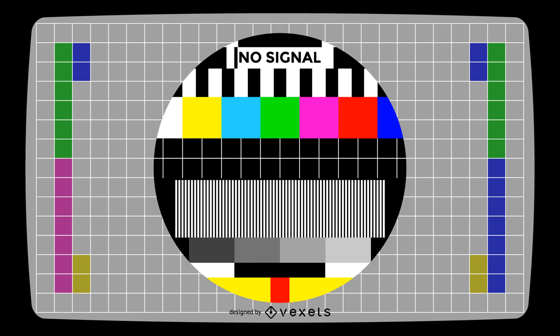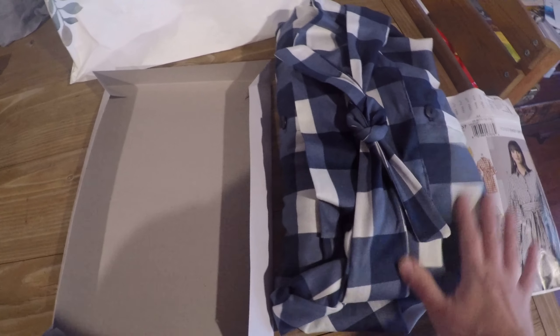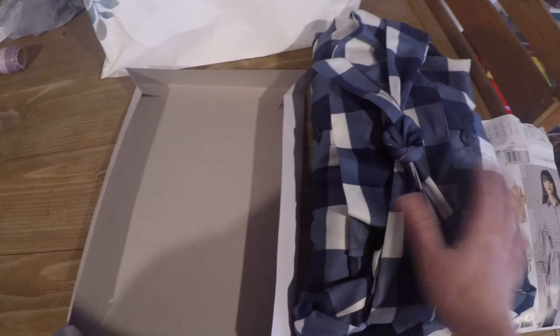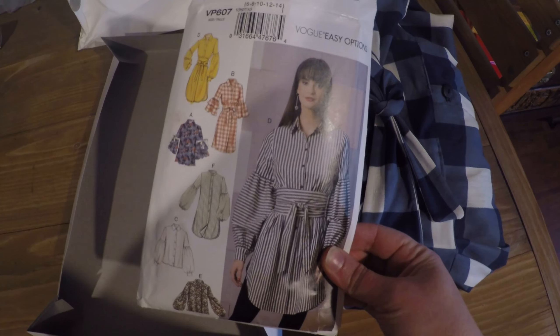I managed to lose some footage — it was of the lovely buttonholes and buttons all put together with the shirt laid out, showing it next to the pattern. I don't know what happened — did I not turn on my camera properly, did I accidentally delete a file? Who knows. So we're going to jump to it pre-wrapped up in a Christmas box. It's time to package this up and invoice the client who had cut this out but hadn't been able to stitch it together.